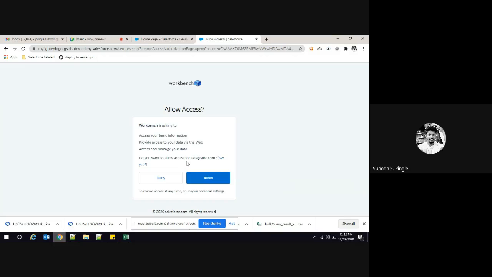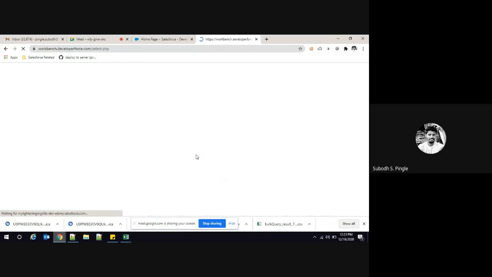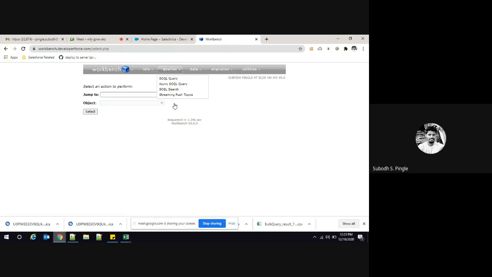So it will ask you to allow the workbench with the help of your username. Just allow it. You can see some tabs, right? That is info, queries, data, migration, utilities. So this is for Rajni, Dhanasri, and Suraj, if they're on the call: we have seen how to insert and update bulk data into Salesforce earlier also. Yes. So this is nothing but that. But we have not used this tool. हमने कोई और tool से काम किया था. But they perform the same activities.